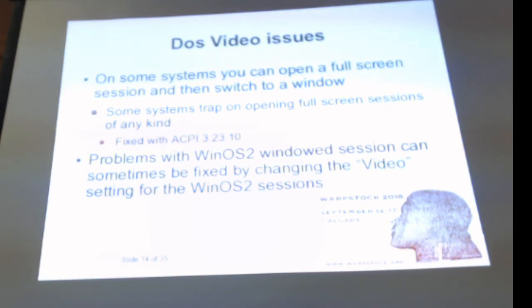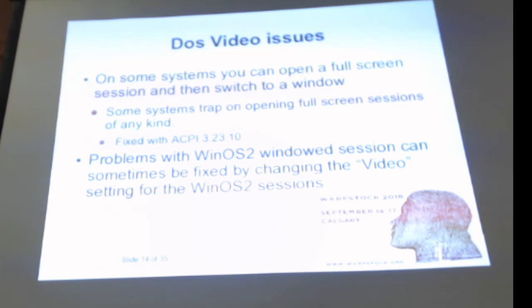I talked about the switch, and on my system, I was getting the same hang on opening the full screen DOS that I was getting on opening full screen OS/2 sessions. So the ACPI fixed that particular problem. If that's what you're getting, what basically you get is a screen that looks like it's got a piece of woven cloth on it and nothing else works from there except Control Alt NumLock. Sometimes if you have a PS/2 keyboard plugged in, if the USB stack is gone, amongst other things, when that happens.